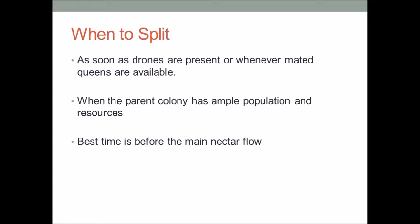So as soon as you have drones present, or whenever mated queens are available, that's kind of the general rule. If you're making a queen cell split, if you've got queen cells in your hive, then most generally those hives already have drones in there because they've been preparing to swarm for quite some time.